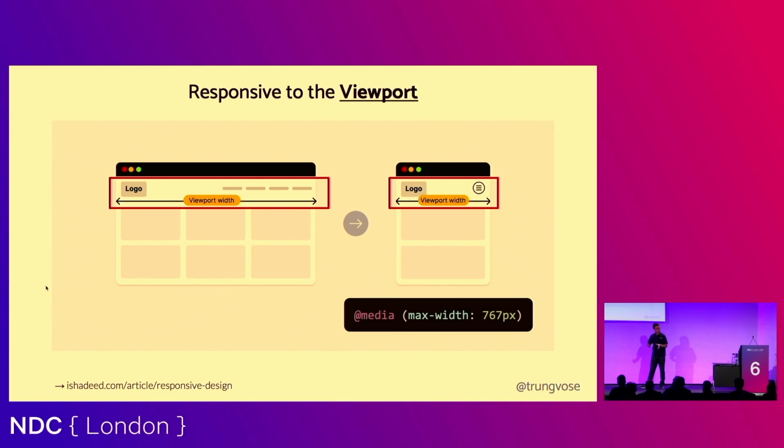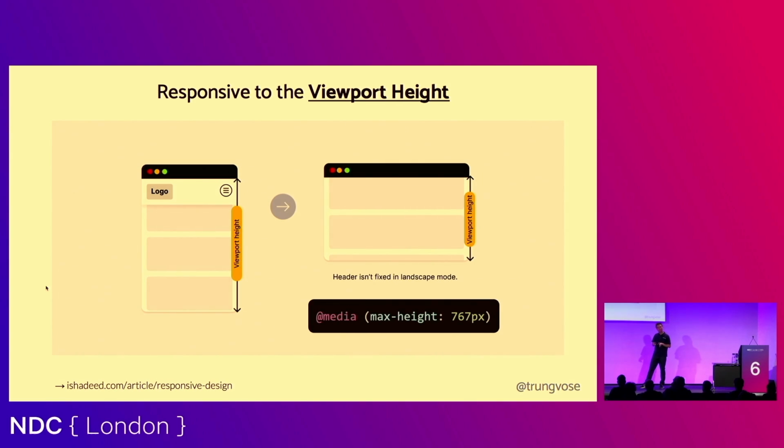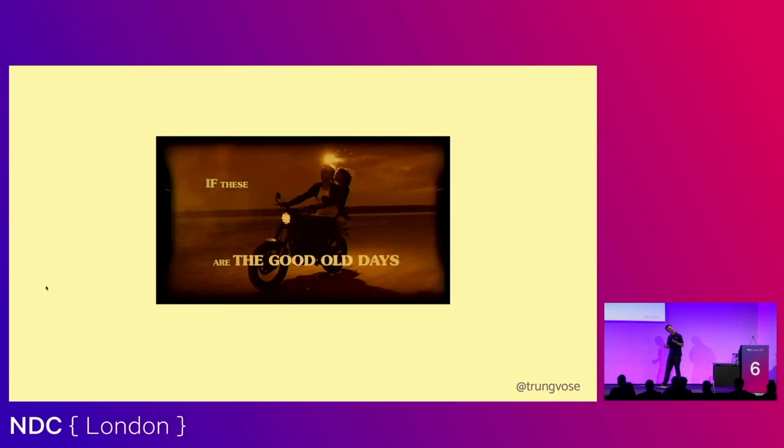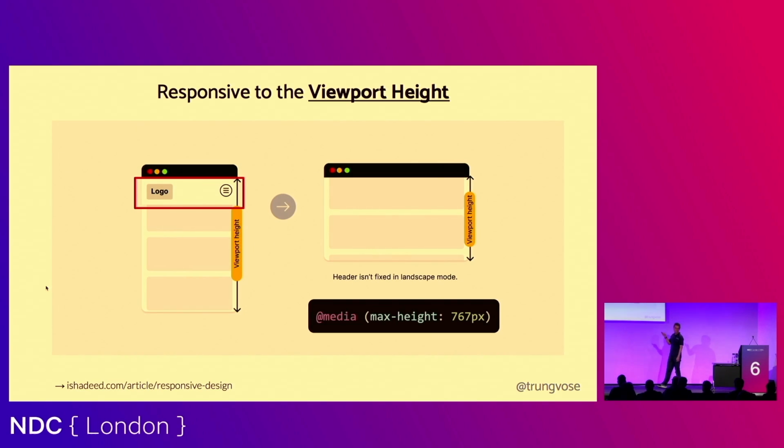And that works okay. In a lot of use cases, you use max width or min width, but max height is something you can look into as well. Max height here is like on portrait mode, when the height is long, you want the header to be sticky. But on landscape mode, it's not sticky anymore. I saw it before. It's just so annoying when you see a big header cover everything and you don't have space to read content. So if you don't really use height, for sure there are use cases where we can use height.